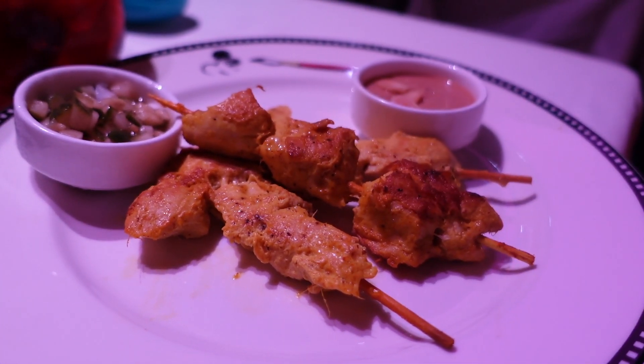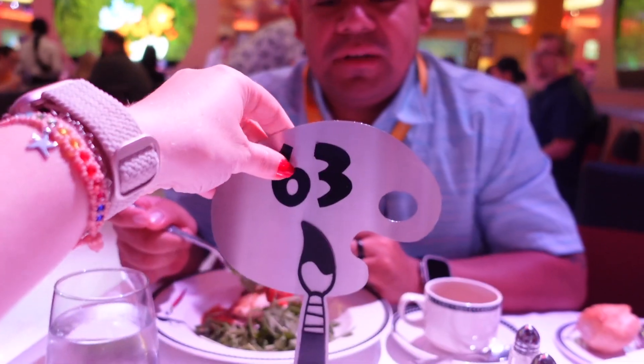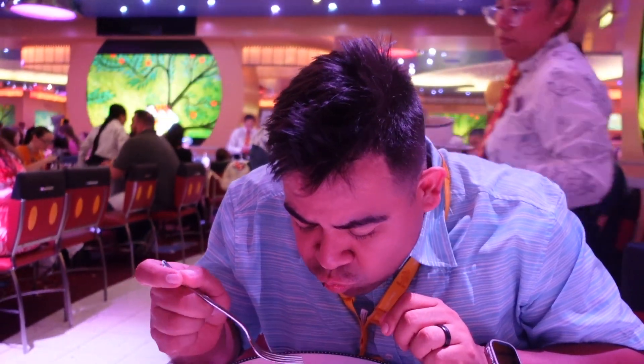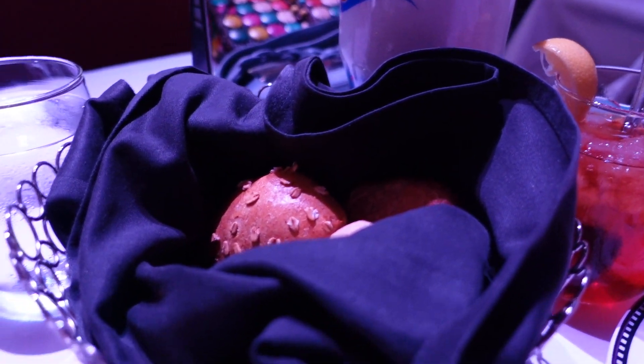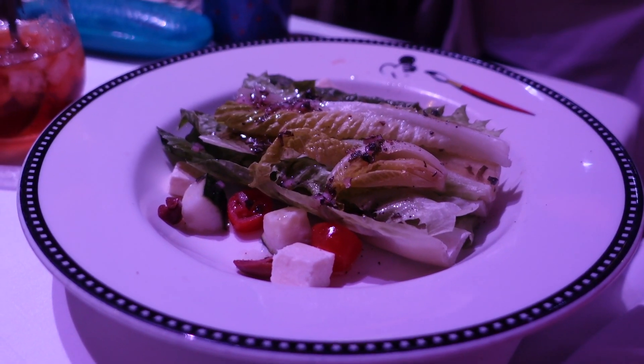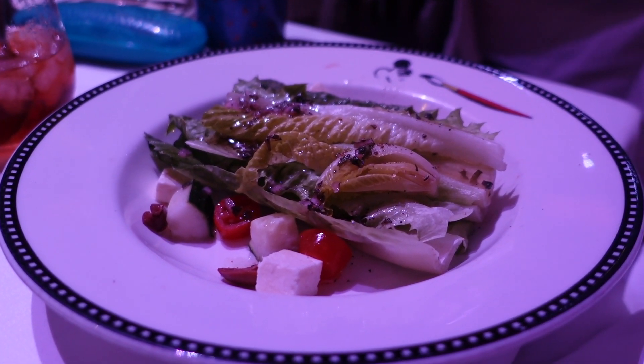At dinner, they have peanut sauce and cucumber sauce. Abel and I got the same thing, which is caprese — mozzarella, tomato, and arugula. I got distracted because they were drawing when we came in. We've got a good view with two screens on either side of Abel. Mom has a salad with balsamic and bread, and it looks like a cucumber, feta, and tomato salad — which Mom will pick the tomatoes out of. It's so brilliant under this blue light in here — everything in here looks blue.